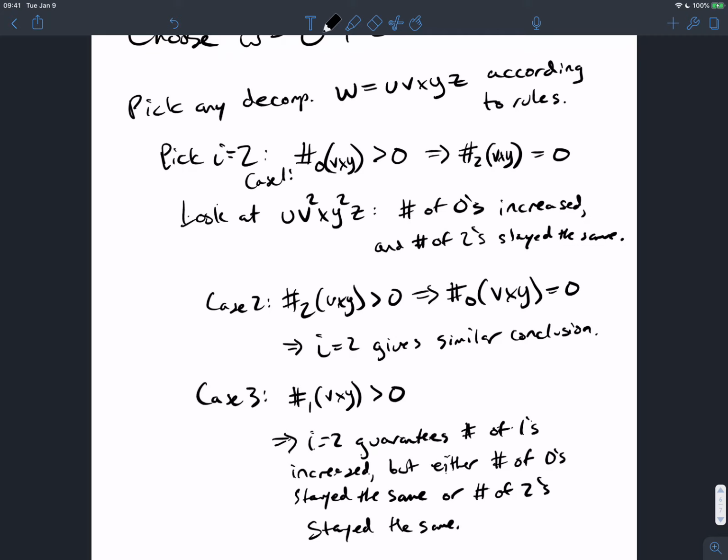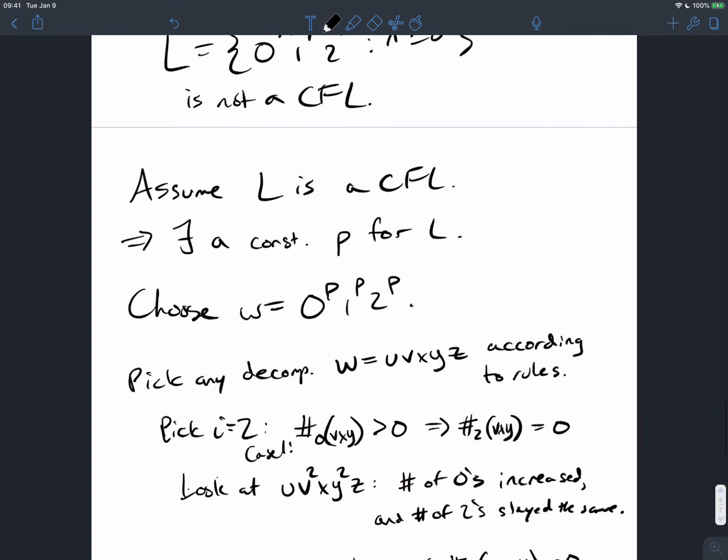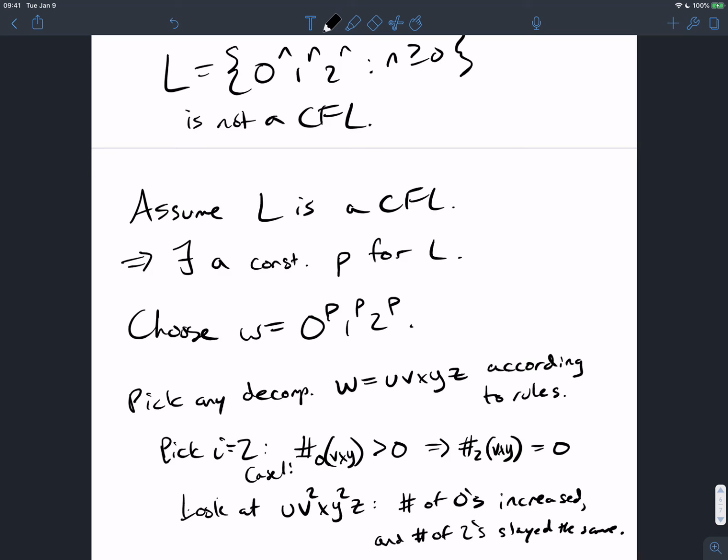Other questions? Yeah. Is it just sort of implied in this that the twos can't increase because there's three variables that we need to increase? Yeah, that's the intuitive argument, is to say that you can't have the same number of characters in all three parts, because you have to span across this substring of length p, and some more, which can't be possible. And so therefore, you can't increase the number of zeros, ones, and twos in the same amount. You can increase two of them the same, right? But you can't increase all three the same. Other questions?